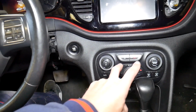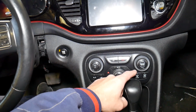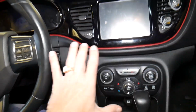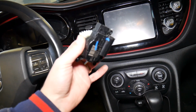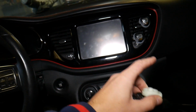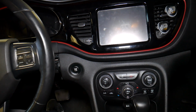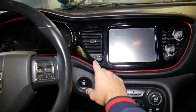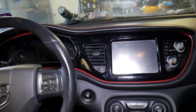The only difference is whether you have dual climate control, like we do, where for the driver's side you can set the temperature, or the passenger side separately guys, or a single climate control where you can just set the temperature, cold or hot for both spots. So that will be the only difference. Why? Because if you have dual climate control, we have one extra actuator. Why is that guys? Because you will need a separate one to control the temperature for the driver's side, one for the passenger side. So you will have two blend door actuators. But you actually guys have one more blend door actuator, and this is the actuator that opens and closes the flap and controls where the air blows through. Let's say the dash vents, footwell, or the windshield guys. So you have another one.